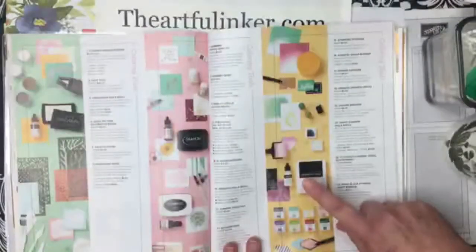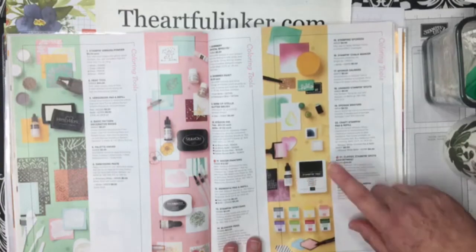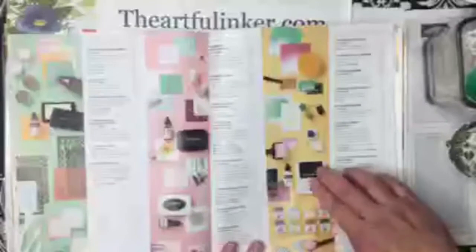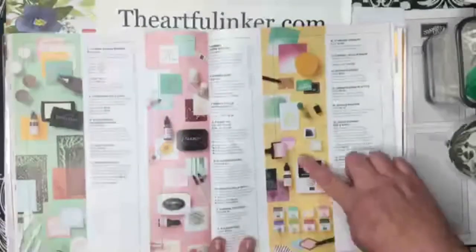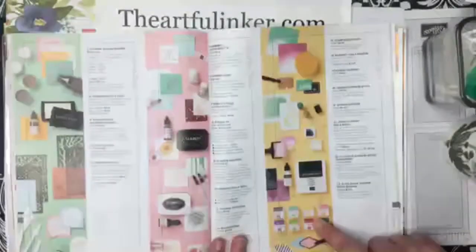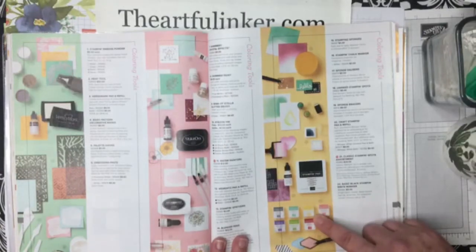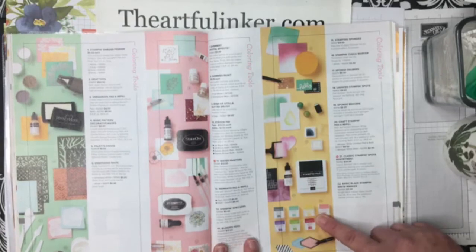I love these particularly for simple stamping cards, just quick and easy. The size is a little bit smaller than a standard card, and so it's easy to put a design on there and be done very quickly and yet satisfied with what you're designing. 3x3 envelopes to go with the same size little note cards that you make.